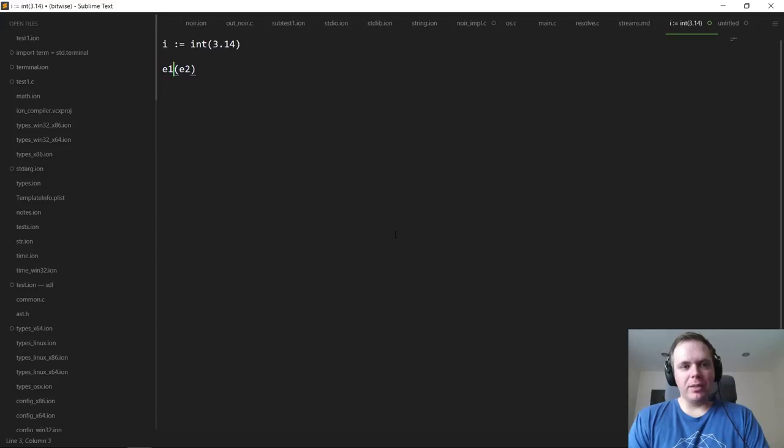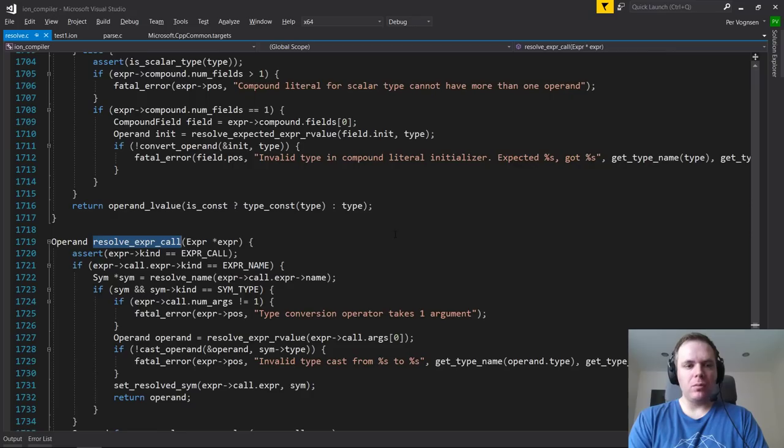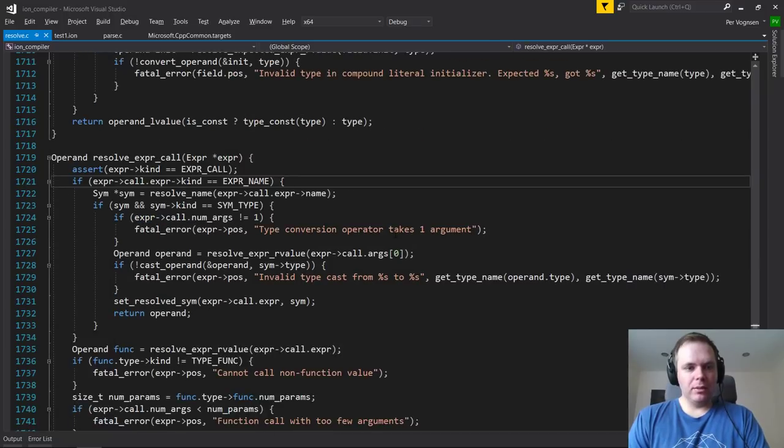And then you say, oh, this thing has to be a function pointer, and then you do the call assuming the argument types match and so on. But in the case of this, you can't do that, because if you try to resolve this as a normal expression, it will say, well, this doesn't denote a variable, it denotes a type. It doesn't denote the right kind of symbol. And so right now, and this has been the case for a while, if you look at how calls are handled, it's pretty ad hoc. Basically, it checks that the left operand has to be a name, then it tries to resolve the name, and sees if this thing can be interpreted as a type, and so sort of special cases it.